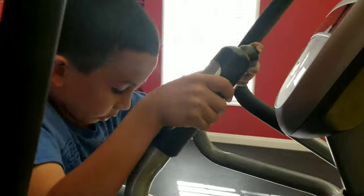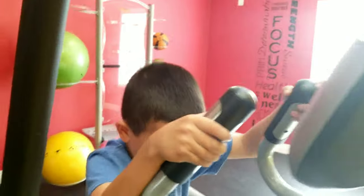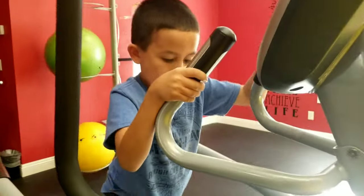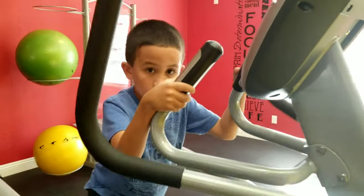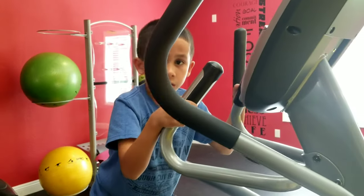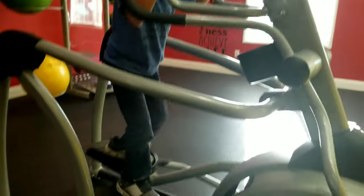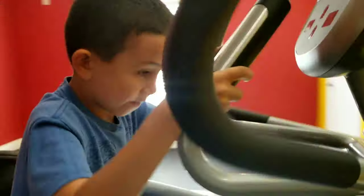So basically, if you want it to start, you have to actually go fast because you can't just press the button. Okay, I'm at a gym and I'm doing my session one workout. So I'm doing this thing called the pedaling bike. To turn it on, you have to get fast enough. And then, so I'm going pretty fast right now.